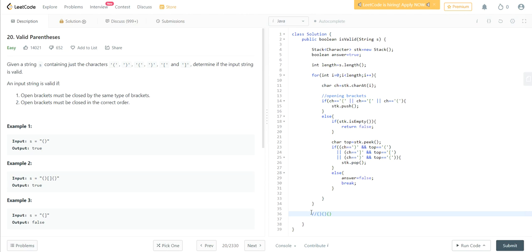First it will see the opening bracket is this, then it will go here and push it in the stack, and for the next iteration it will check for this, go to the else condition, and this if condition will be true and it will pop from the stack. So it means it is valid for the first. Similarly for the second two brackets it will do the same.